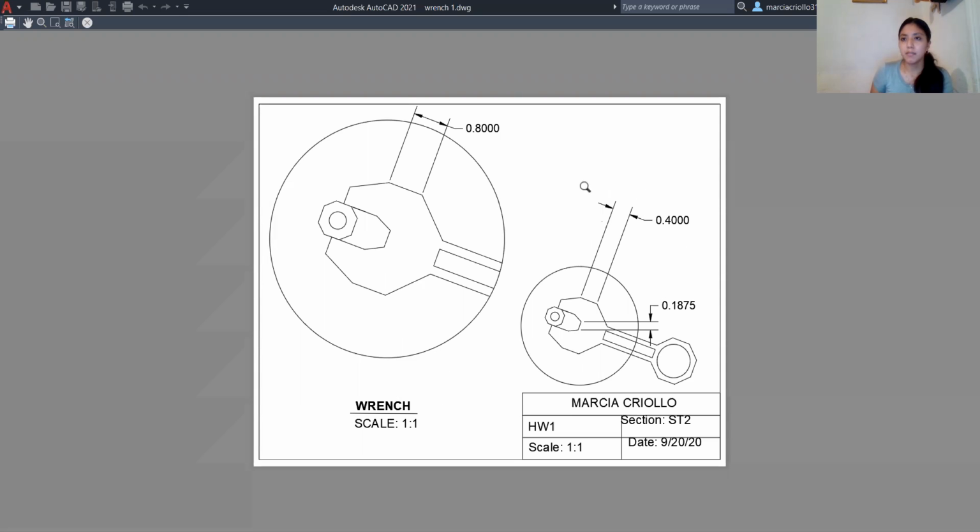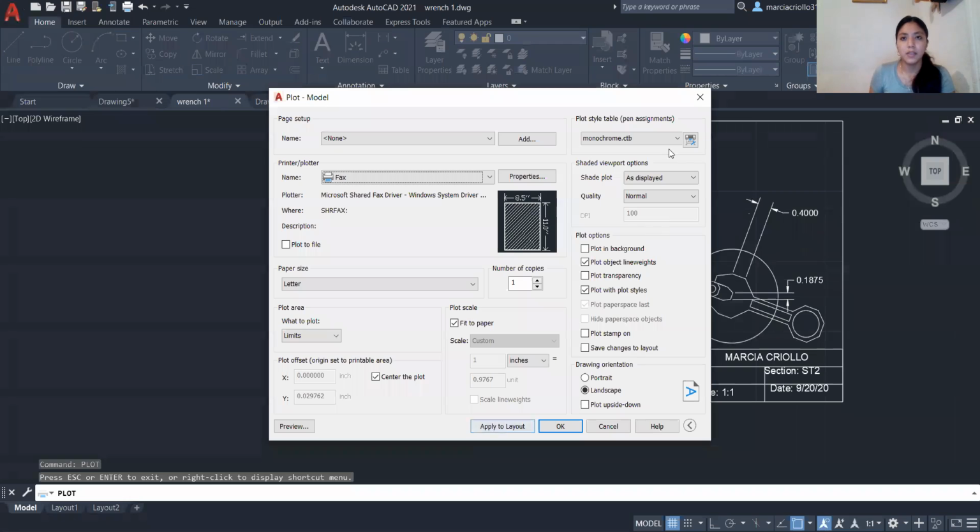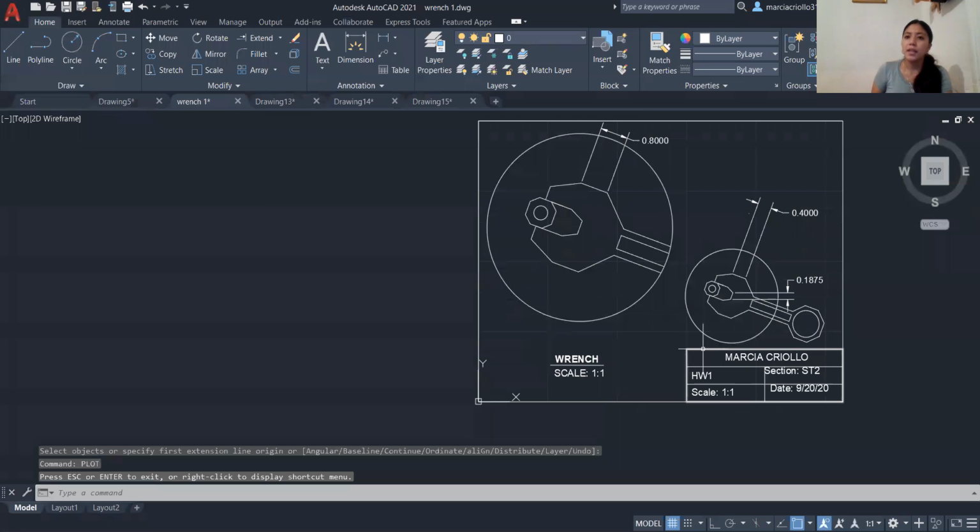I did not finish my dimensions yet, but this was my result. After I add all the proper dimensions we were provided here, as you can see, my limits are good. My scale factors are good. They look pretty good. So once you see this, you can print it out. Escape, and then you can just cancel. So that will be the end of my video.